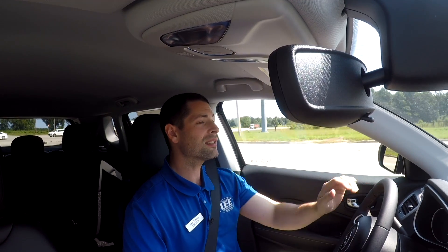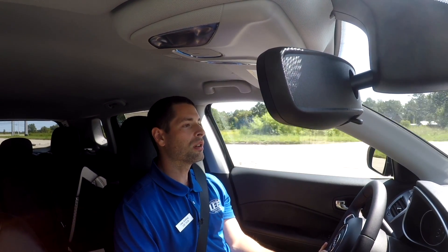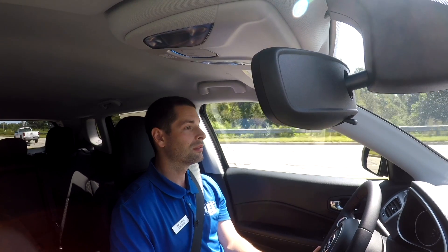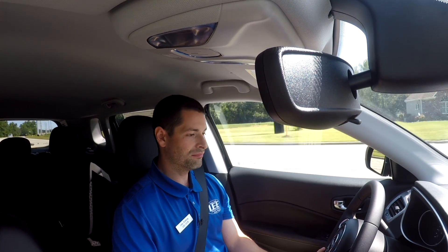This car is quite peppy — it's got a decent-sized engine and horsepower compared to the size of the vehicle, so it's not slow by any means. I'm going about 40 miles an hour right now and I'm going to step on it to see what this thing can do. It got to 60 — not bad! I was not expecting that; it kind of threw me back in my seat a little bit. It took a second to kick in but once it did, you can definitely get the power down in one of these if you're passing vehicles. It's nothing crazy like a Charger, but it has the power.